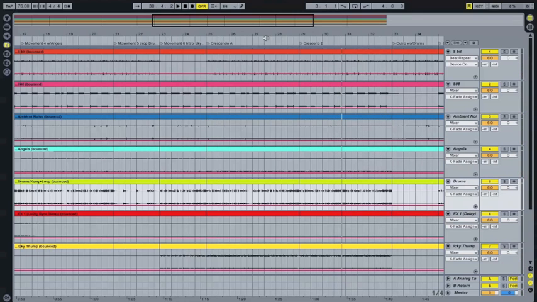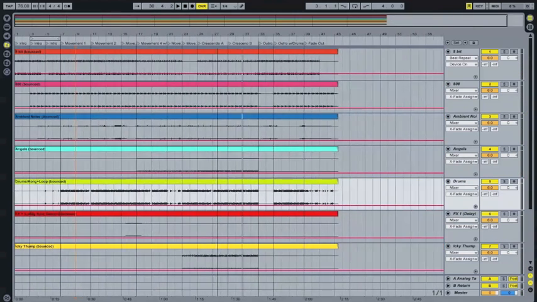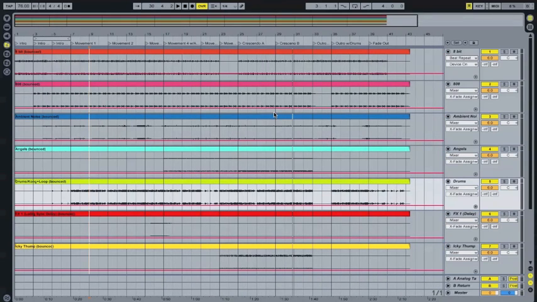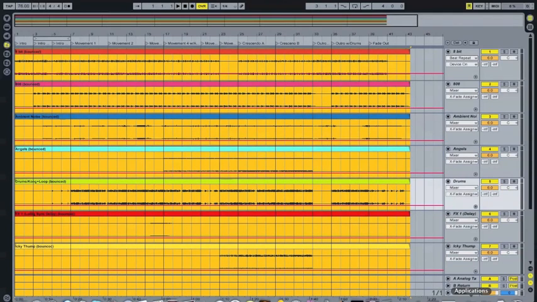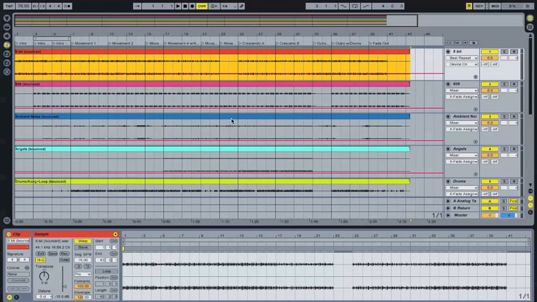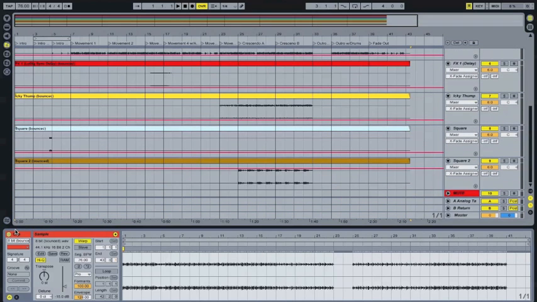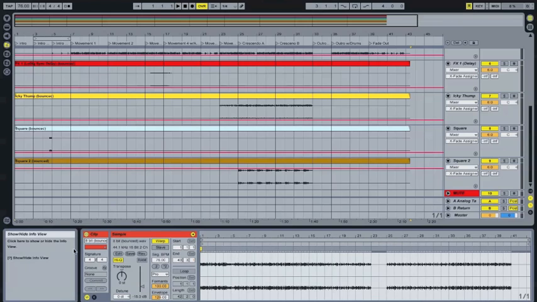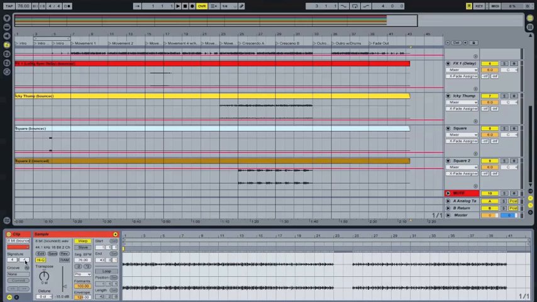So basically, those are the arrangements. What I did too was select all, and then warp, high Q, and I selected Complex Pro. It's just the best quality. I can get into what the different algorithms are at a later date, but for now we'll leave it at that.